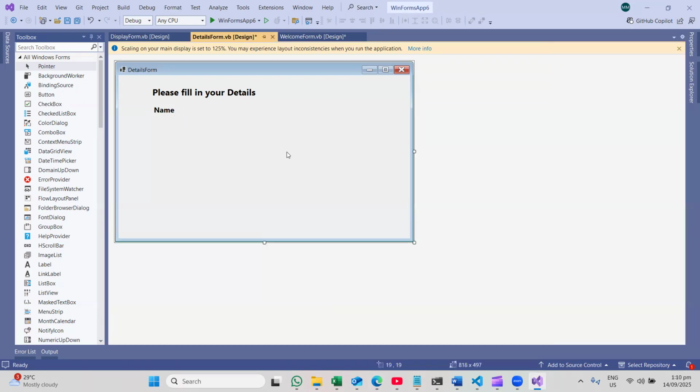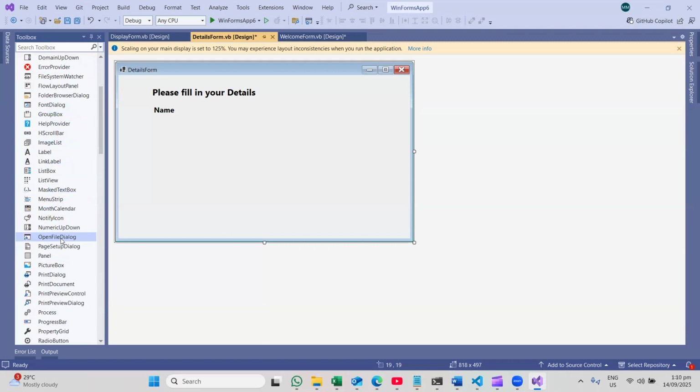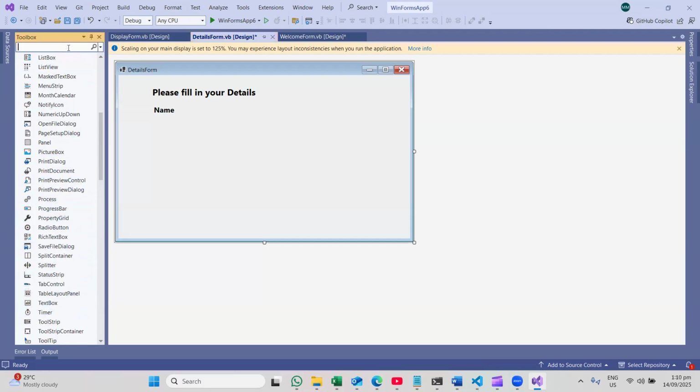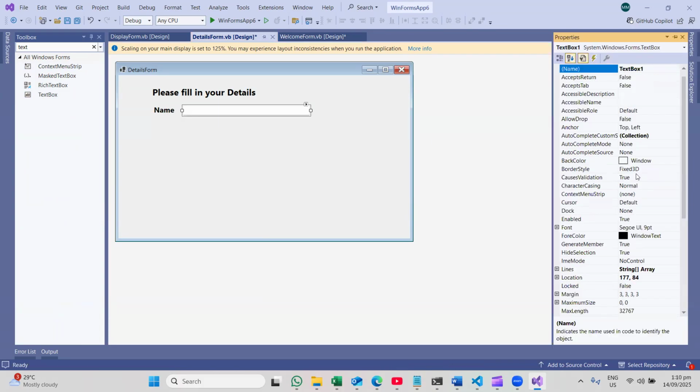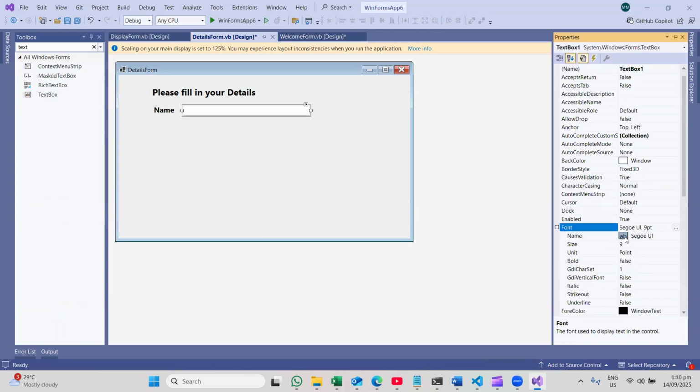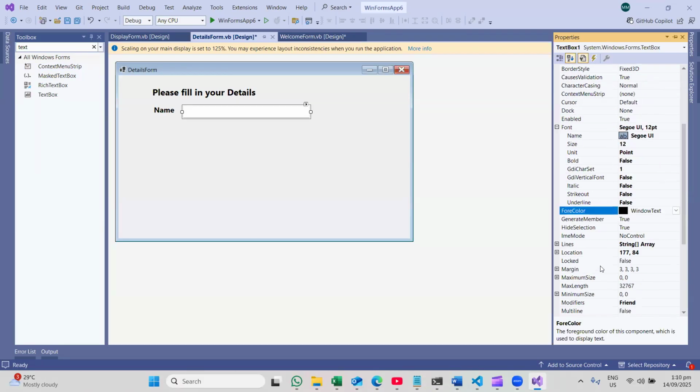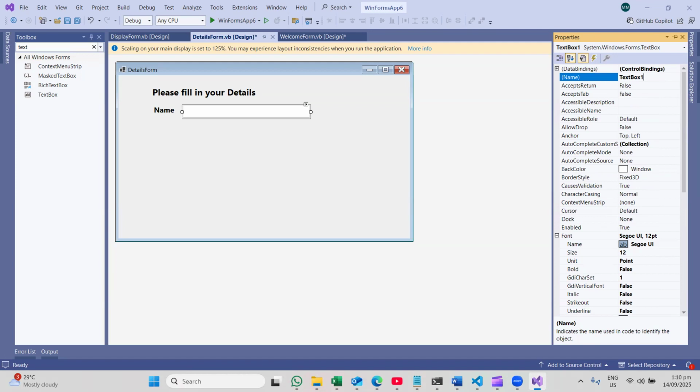I would go for an input because it is an input tag. So I'll go and look for an input, and then that's the text property. Oh, yes, the text box. And then I'll pick the text box, and then I'll stretch out the text box a bit so that it looks a bit nicer. I'll come to properties, and I'll come for the font, and I'll make the text which is being entered 12. And then over here, I'll not make it bold. I'll leave it like that. And then the name property of the text box, I'll make it txt name so that I know that this is the text box.